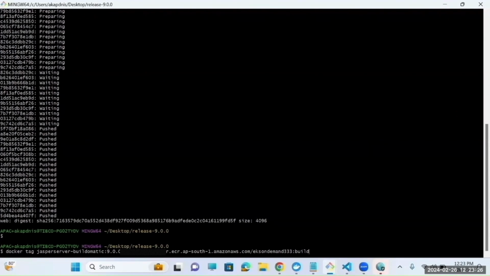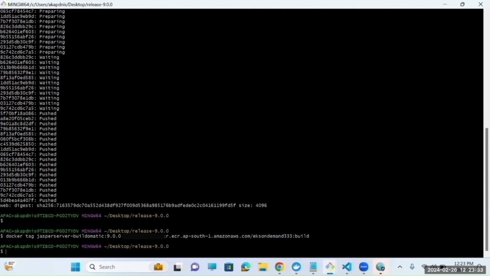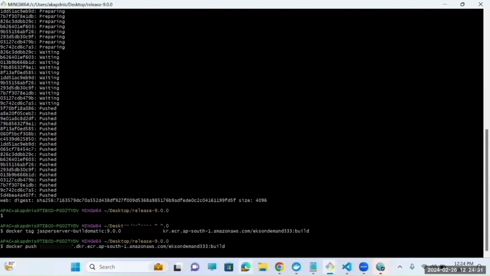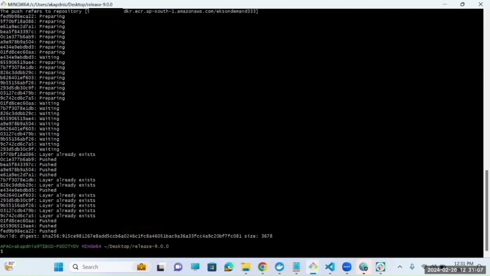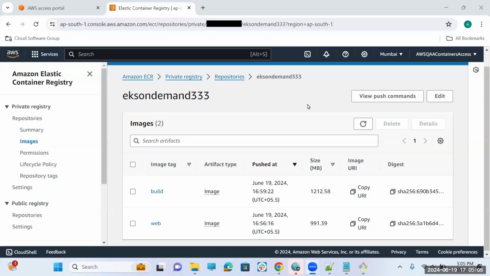Now let's tag Jasper Server Buildomatic. As the Jasper Server Buildomatic image has been tagged, now let's push it. As you can see, now both the images are pushed and present in the ECR.